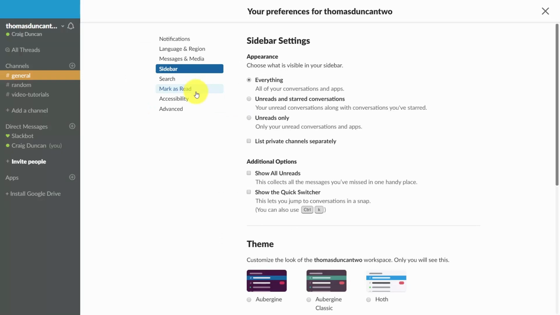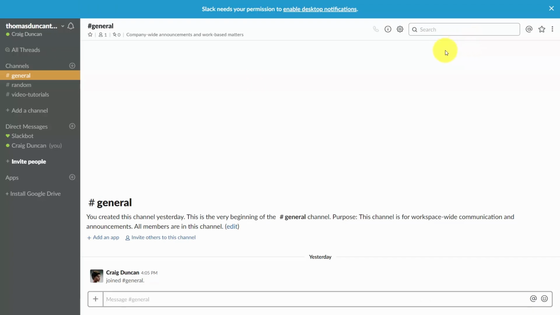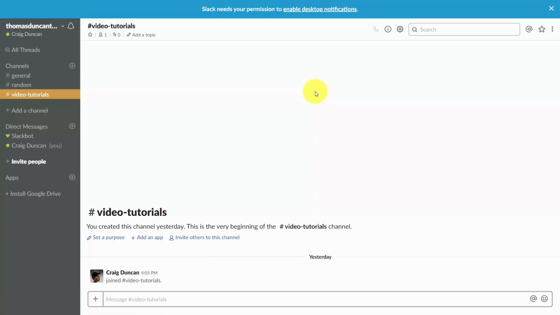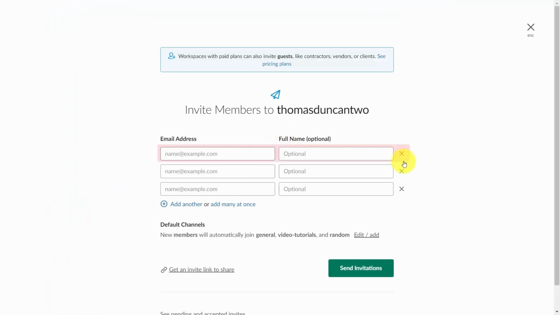Once you've made all the changes to your settings that you want, you can close out of the settings, and you'll be ready to start with your Slack workspace. Now you can invite individuals to your projects. Once you're inside of a channel, which also serves as an individual project, you can click this invite people link, and then write in the email addresses and the names of the individuals. The most important part of this is that you're going to determine what default channels they're going to be part of. For example, when we invite these individuals, they're automatically going to be part of general and random chats as well as the one that we have designated.